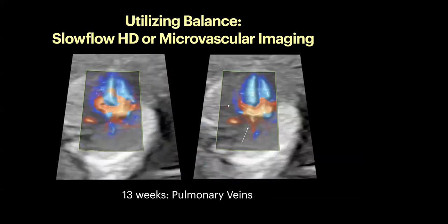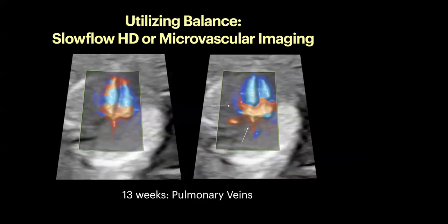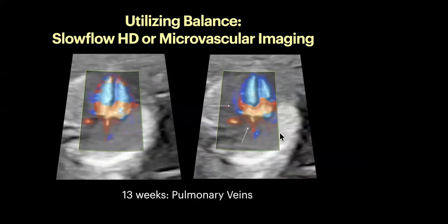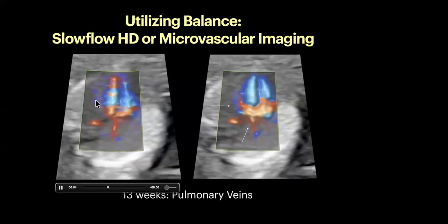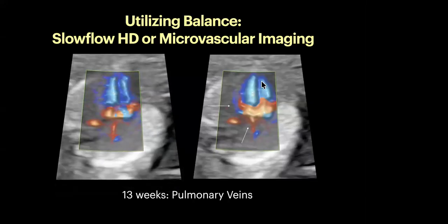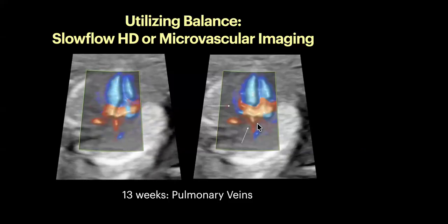Another helpful use of this advanced technology is assessing for any pulmonary veins during the detailed first trimester. Here you could see beautiful pulmonary veins draining into the left atrium, and you could actually see two. You could also see the indented borders of where the interventricular septum would fall. So really helpful, especially when assessing.